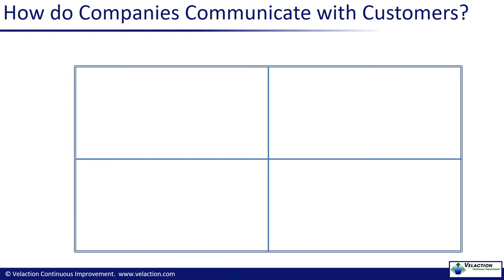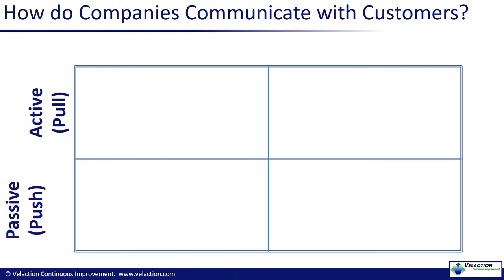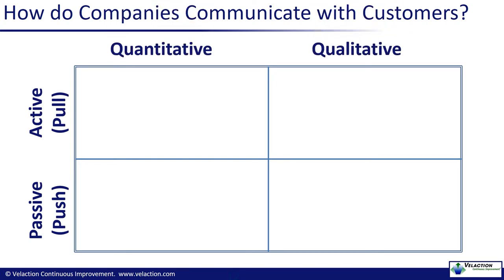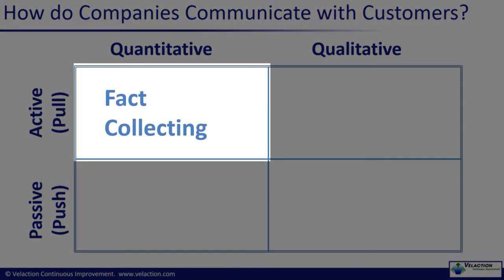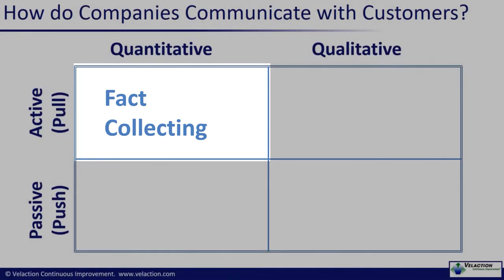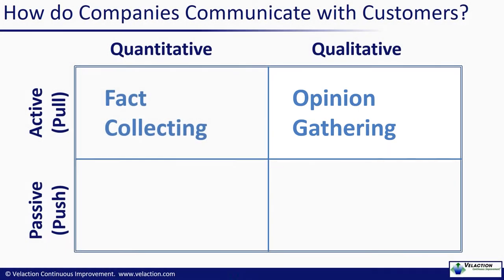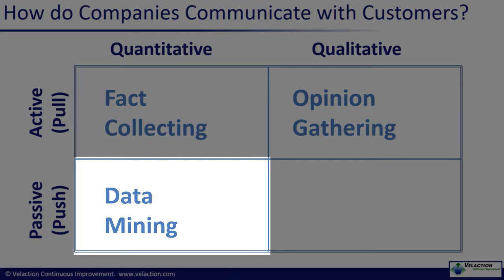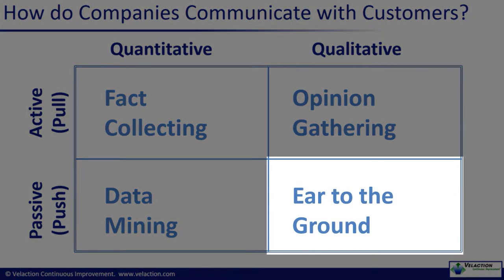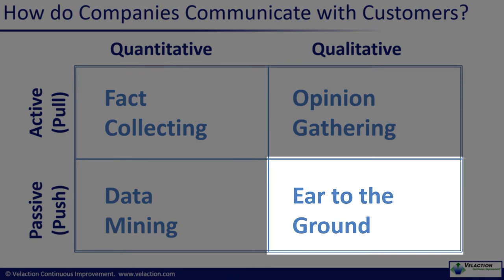While the range of purposes behind a customer's communication with a company is fairly narrow, there are many, many channels for the communication between companies and their customers. These methods fall into four main categories which we can show on this grid. On one side, we can break down communication by whether a company is actively seeking contact with a customer, or whether they're just sitting back and listening to what the customer is saying. On the other axis of this grid, we distinguish between numerical, cold, hard facts, and the more emotional, opinion-oriented communication. In this quadrant, we actively go out and seek numerical information — we're collecting facts. If we want to get more open-ended information, the company will go out and ask people their opinions. When we just sift through the information that is already available, we are data mining. And finally, it is important to teach ourselves to pay attention to the information that is constantly circulating around the increasingly connected, social media-oriented world.